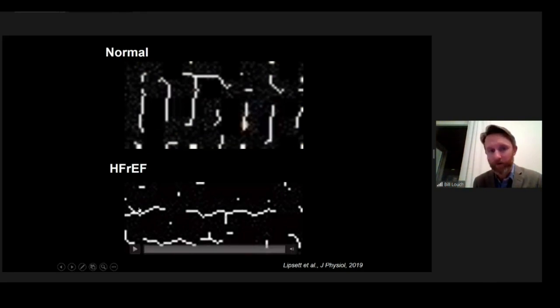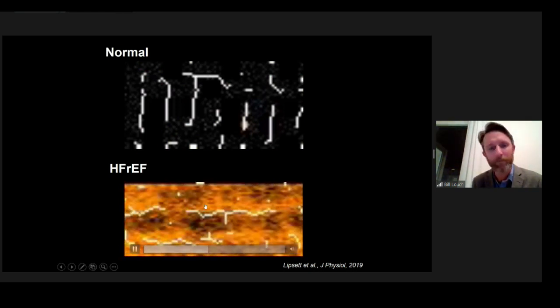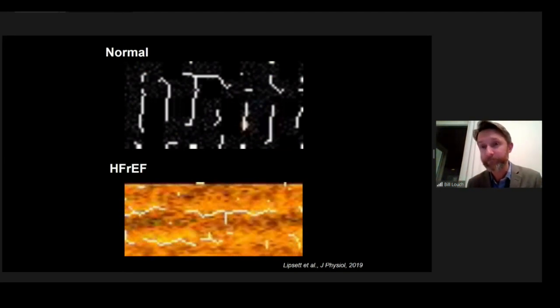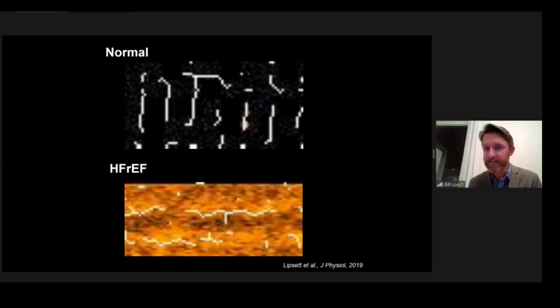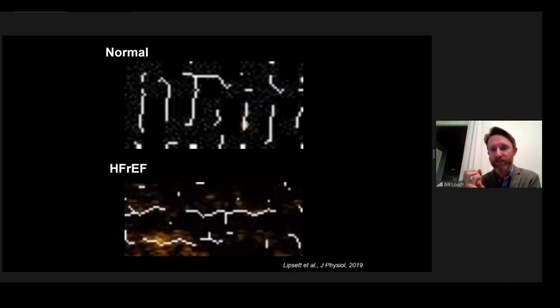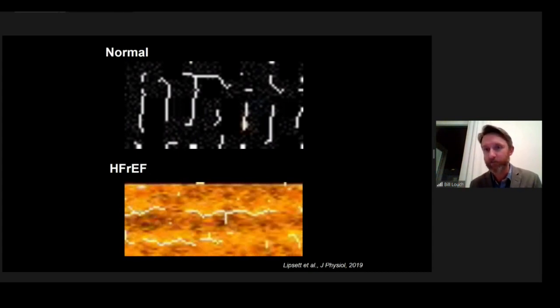And in HFrEF, you have the problem that the T-tubules are in the wrong orientation, but also we see they're not very good at triggering calcium release. Some of them release calcium, but many of the others, the calcium we're seeing there is just diffusing in from out of plane. So we think that this is linked to these problems with the ryanodine receptors. The spreading apart, the dispersion of the RYR cluster gives you much less efficient triggering of calcium release.